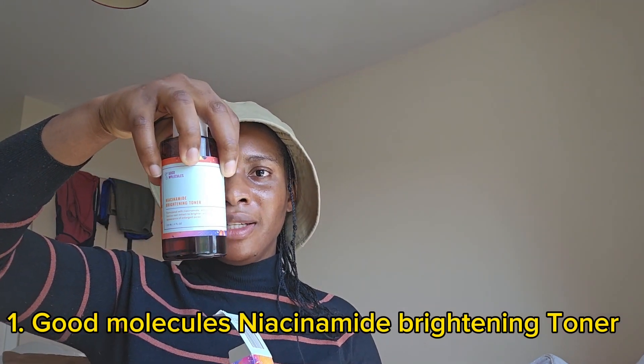So this is the toner and this is the serum — this is what I use, in case you didn't know. The bottle has niacinamide and you can apply it on a cotton pad or just tap it on your face. Initially I used a cotton pad, but now once I've cleansed my face I just tap it directly. I noticed the directions say you can do it either way. I love it because it has this lucarized rose extract that brightens the skin.